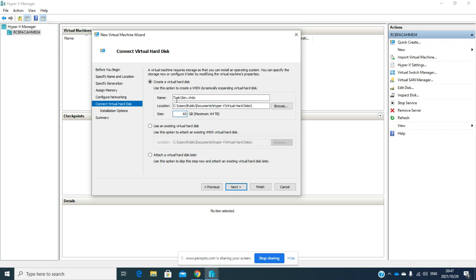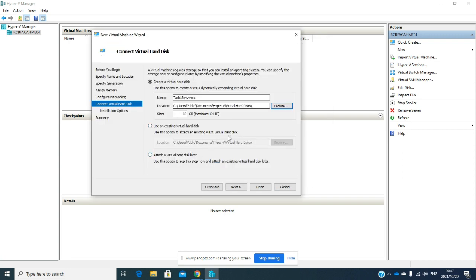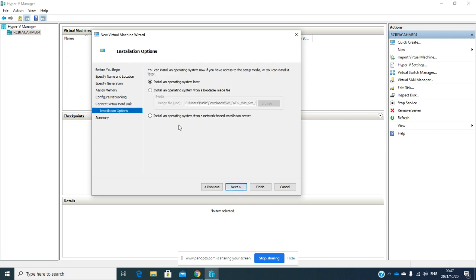As you can see here, we have the name of the server and the extension of the hard drive there. It's VHDX. And the hard drive will be stored, no, this is not the same path as your virtual machine. It will be stored in users, public, documents, and virtual hard disk. You can choose to save your hard disk somewhere else, but at this stage I'm going to leave it as is. Then I'll go next.